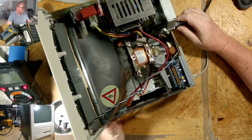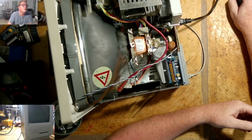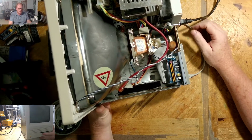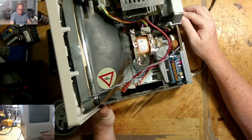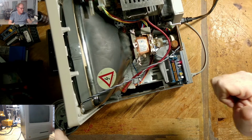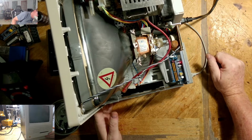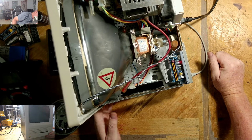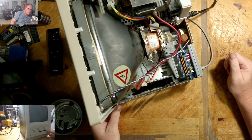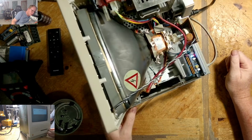No boom yet. Let's turn off this light so you can see. But anyway, okay, let's see. We have chime. We have everything powering up. How come I don't have video? How come I don't have video? Do I? Yes, I do, but it's very faint. Okay, there is video there.